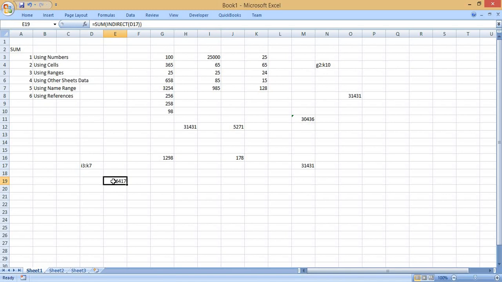If you want to know more uses of this formula, there are several types. I promise you, I can give you more than 15 or 16 types of uses of the SUM formula. But we do have some limitations, so I can't waste time on these things. If you want to know more formulas, just comment below in this video. I will definitely give you numerous types of uses of this formula.